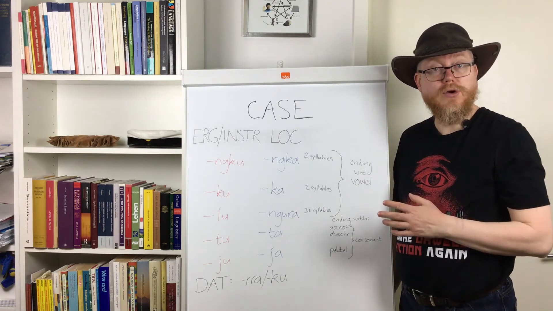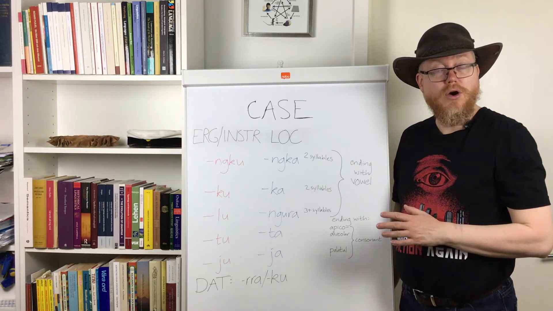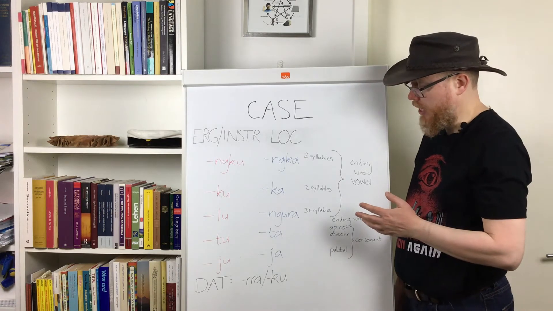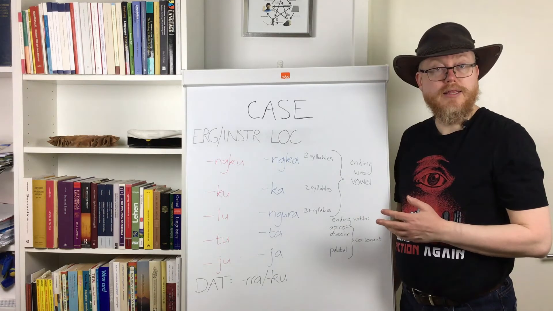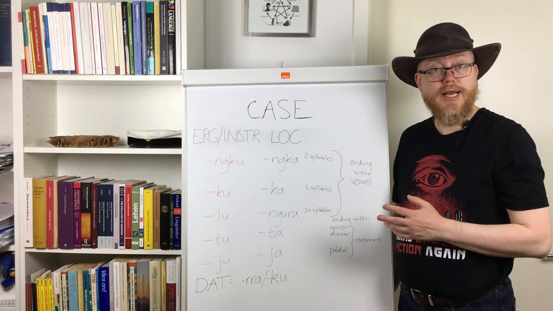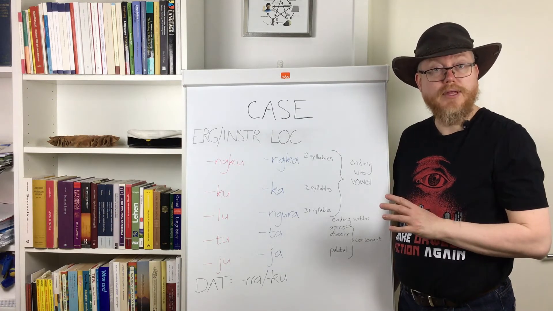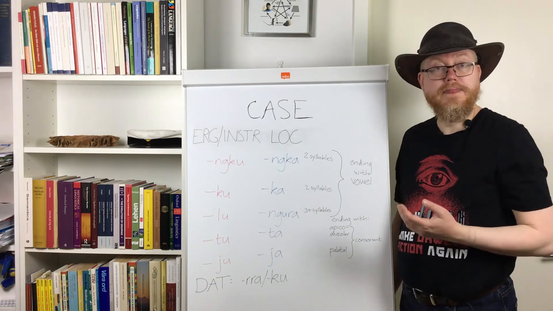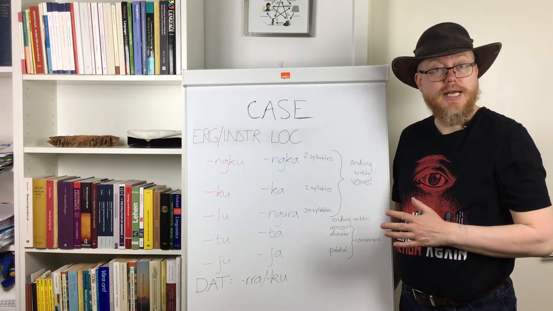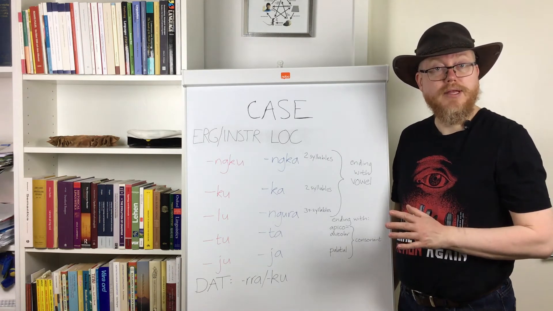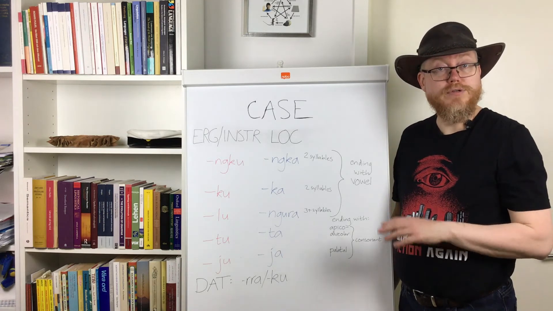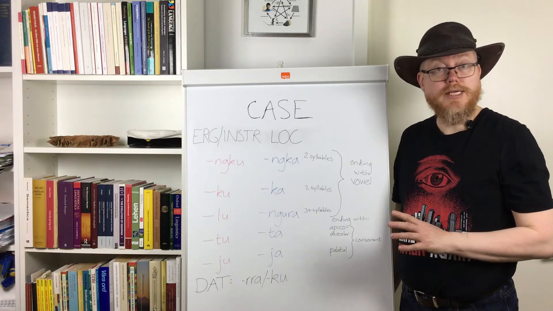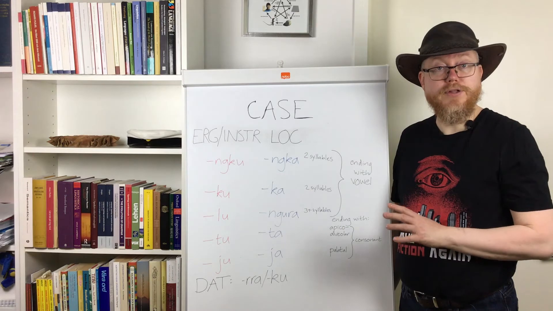In Ngara as it so happens, 'la' marks locative only with dual and plural pronouns. There are two languages in the northern part of the Pilbara region of Western Australia that don't use 'la' with common nouns but instead have 'ngura'. Why that is is lost in the mists of time, because we don't know for certain what happened in these languages before the 1860s, which is when they started to be recorded for the first time.